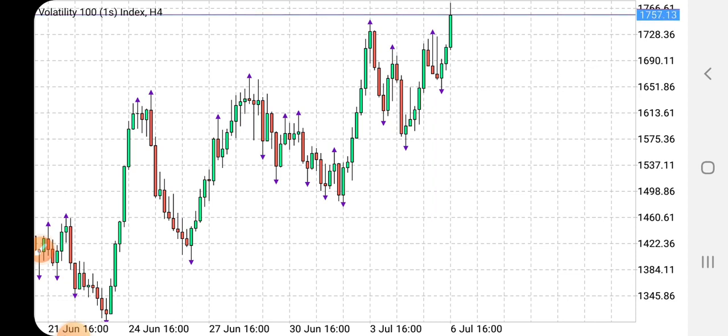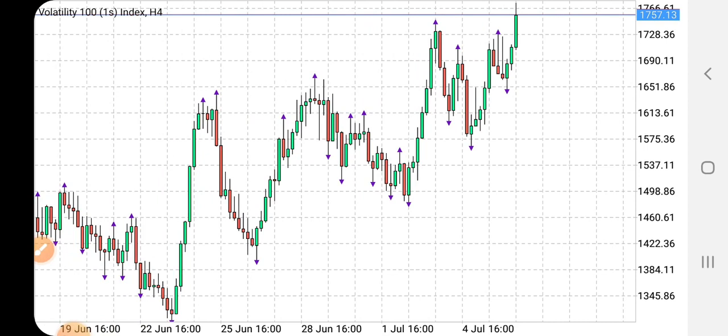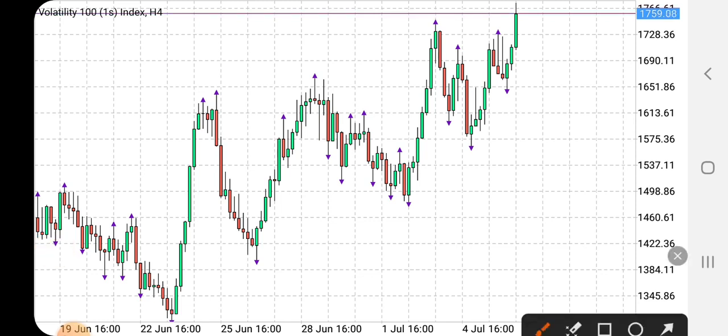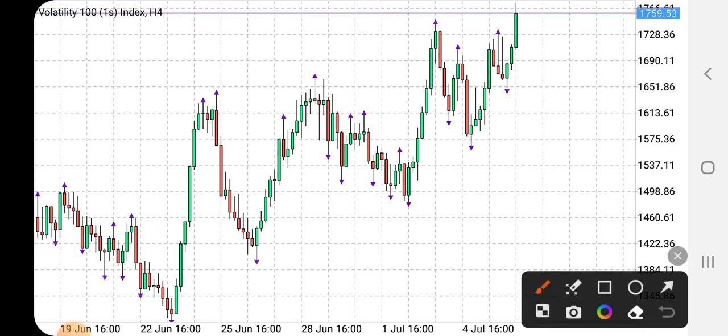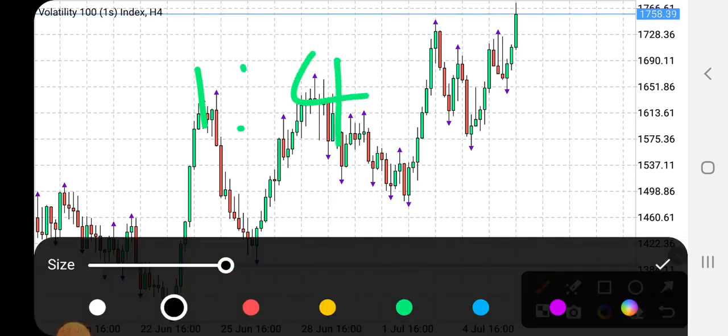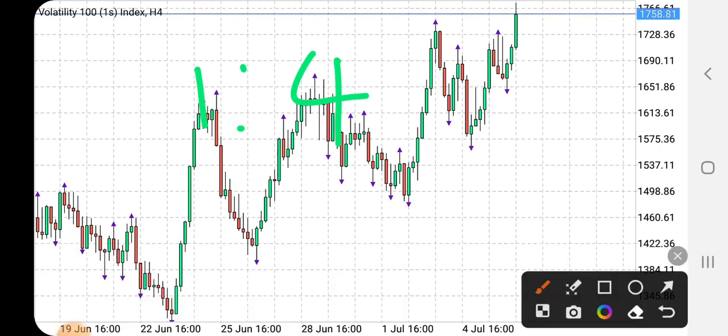Another thing you need to pay close attention to is that the strategy you are using for a trending market shouldn't be the same strategy you are going to be using for a ranging market. Let me give you a clear example. Let's say you have a strategy that gives you maybe 1:4 on average on a trending market. If you use the same strategy on a ranging market and you want to get 1:4, do you think it's possible? It's not going to be possible.